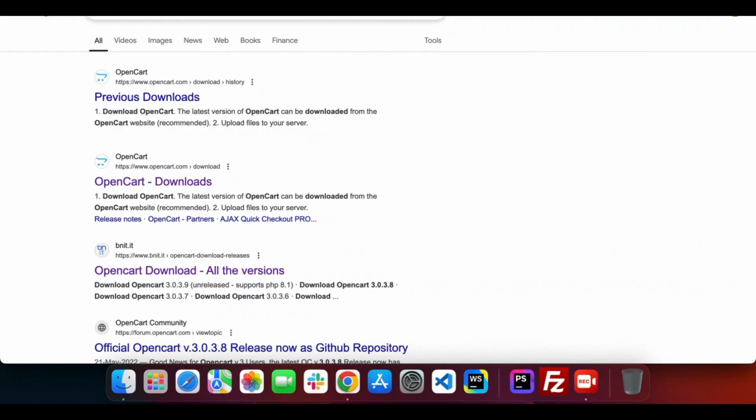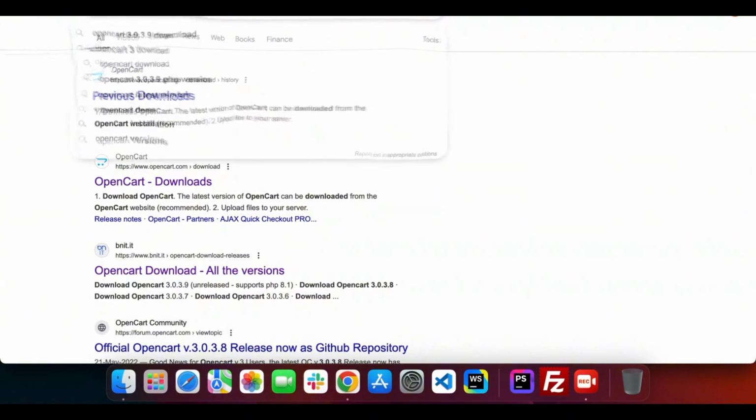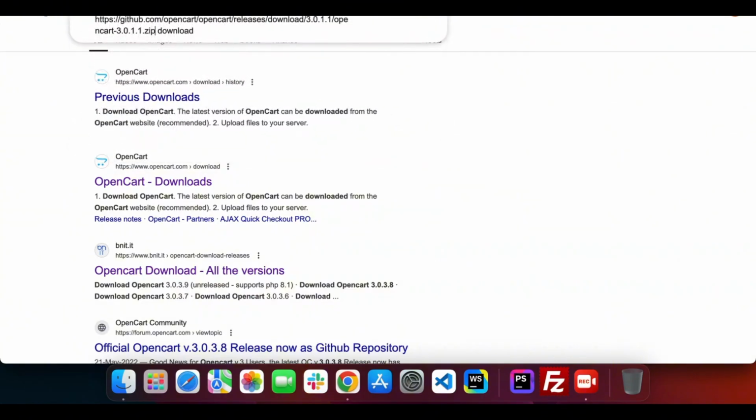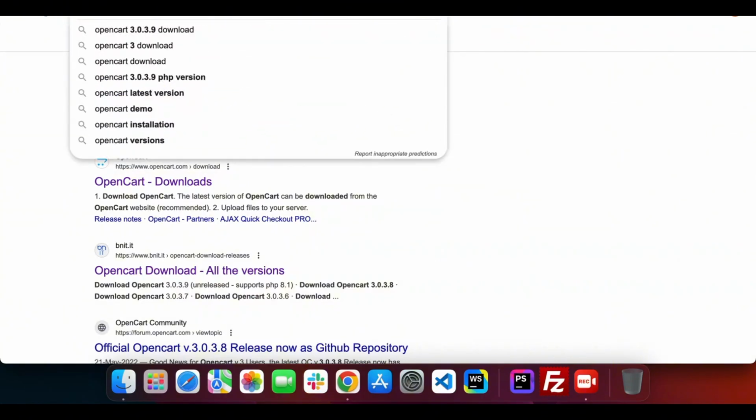3.0.3.8. Okay, so I'm going to just copy this, and I'm going to just replace it in my code. I will share the command with you once it's ready, because I am actually replacing the versioning.